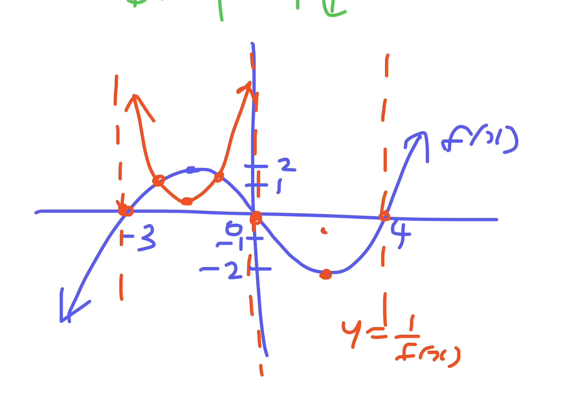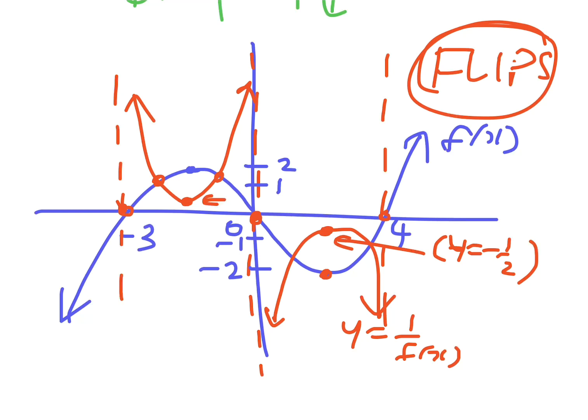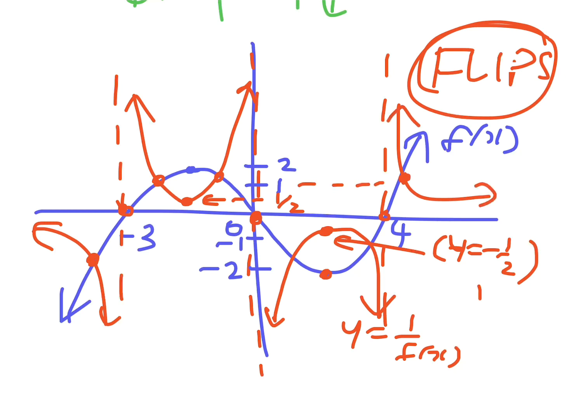And here, the 2 goes to -1/2, so the whole thing flips and inverts, and it will go to that curve there and approach the asymptotes. So the y value there will be -1/2. And on this one, the y value will go from 2 to 1/2. These ones here will just flip, and the intersecting point at -1 stays. And the same in flip, that point there will match up with 1, because when you flip the 1, 1 becomes 1 on 1. Resulting curve.